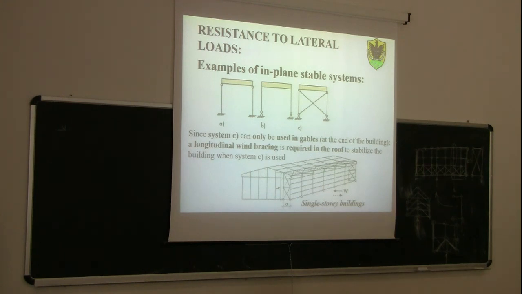So what we learn is very important, because this criterion must always be satisfied also for steel warehouses, for single-story industrial steel buildings. If we have a stable system only at the edge of the building, in between I need to put some bracing, floor bracing like this, as you can see here, to transfer the horizontal forces from the inner part of the structure in the end.